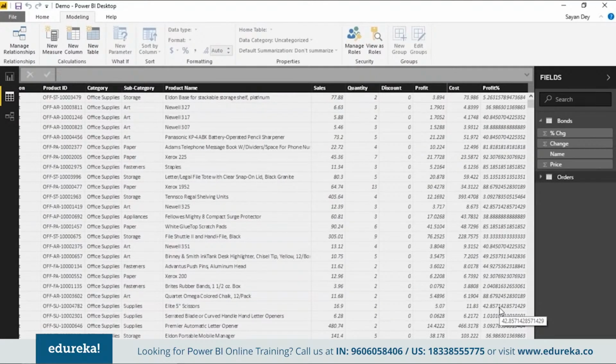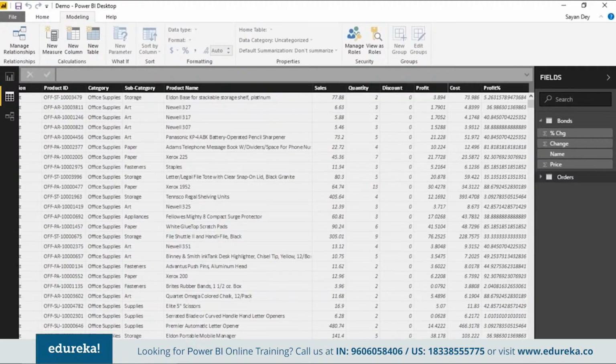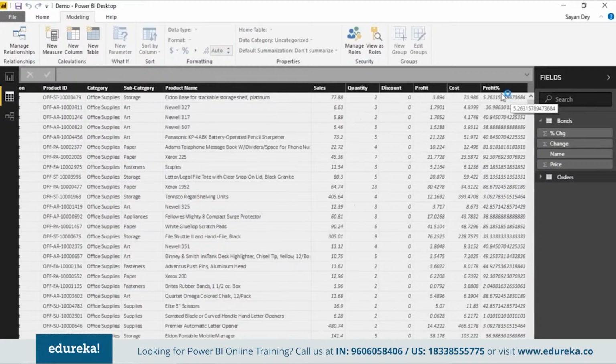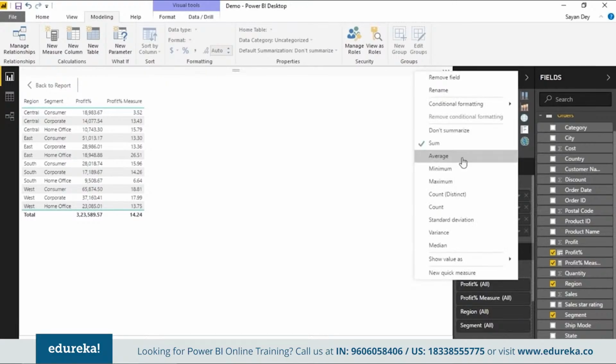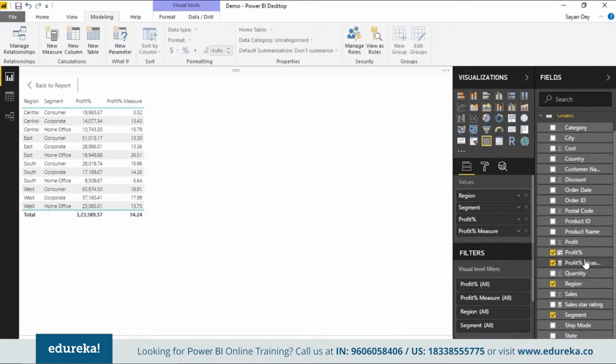If I look at row number 1 and 2, and all the 20 rows here, which are all West, what I'm trying to do is add up all these profit percentage values for West. It's just like doing a group by region and a sum of profit percentage, which is obviously incorrect. And if you look at my table, that's exactly what I'm doing: a sum of profit percentage across all those rows. That is the key problem, and that is exactly what you need to fix here.